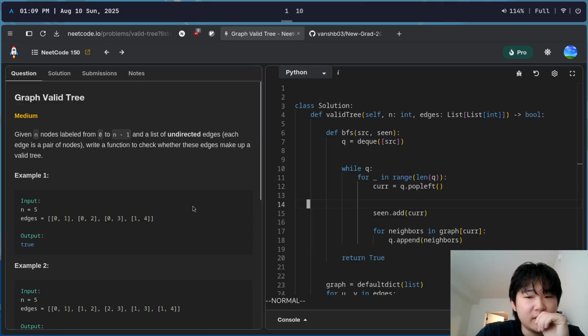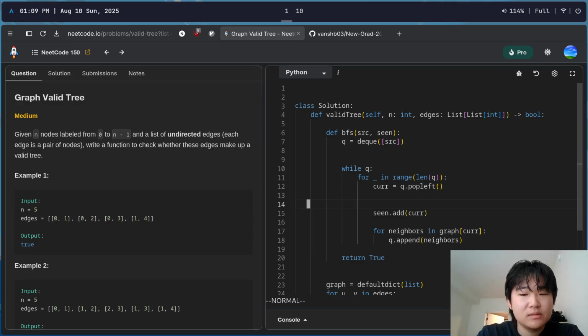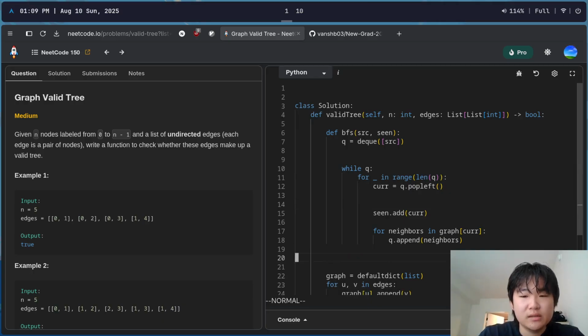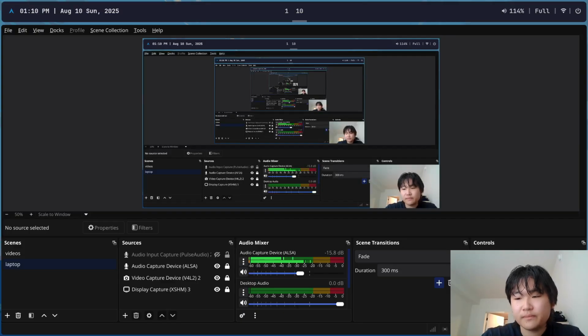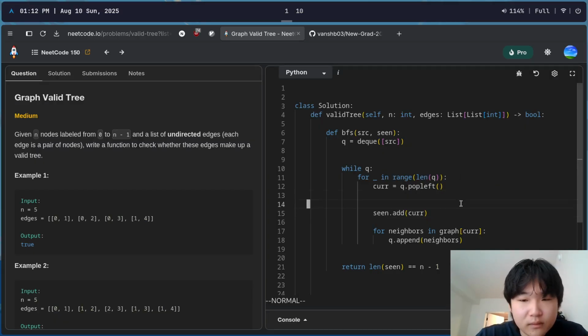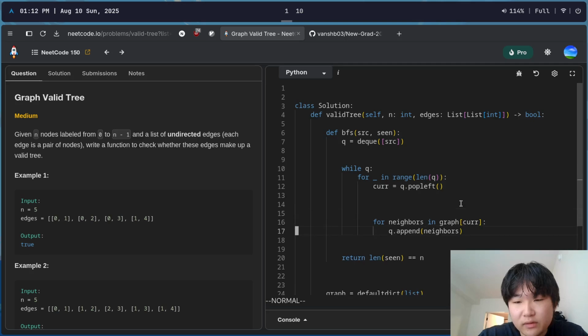Basically, if we have visited n-1 nodes, okay, I guess we could return if length of scene is equal to n-1. That's what we really are concerned about. So, just 1 second. Okay, I see the issue now. I can do this instead. So we can do all this here, right?